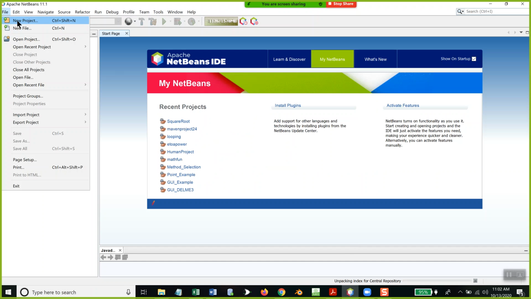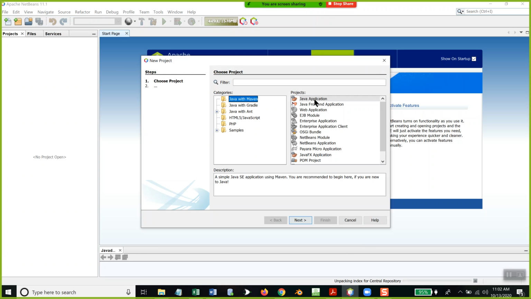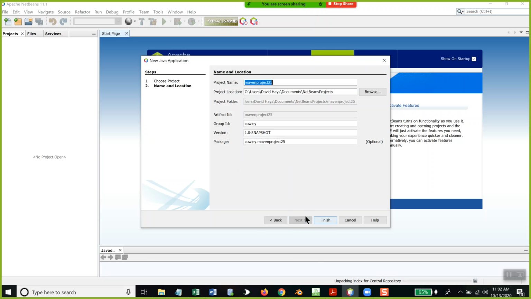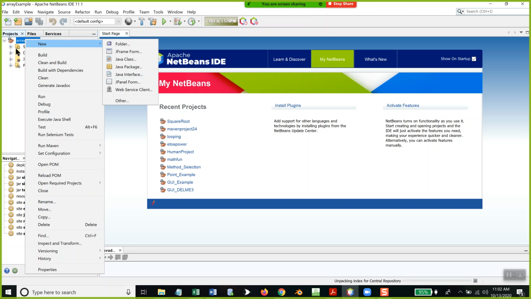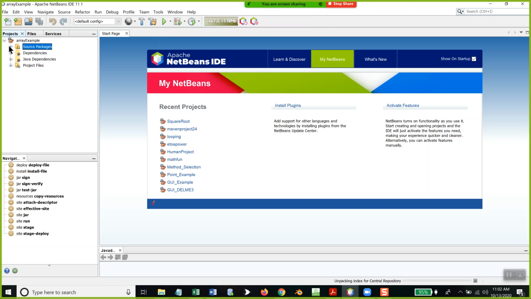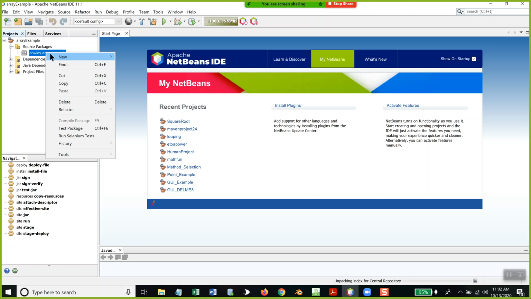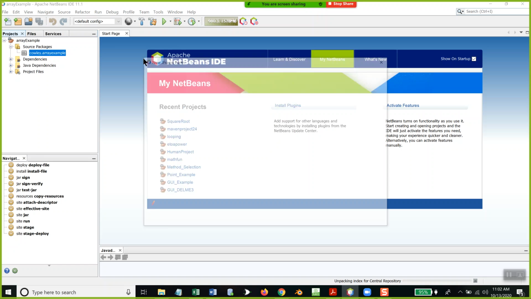Let me create a new one. Arrays, array example. Okay, so I'm going to right click on that. Actually, go down to the source package and right click on this one and choose new JFrame form.